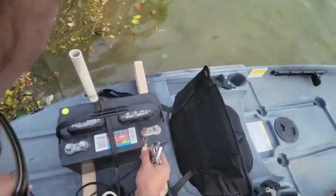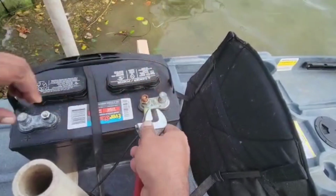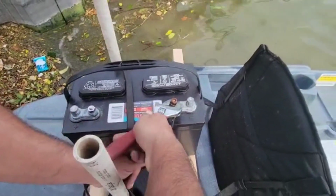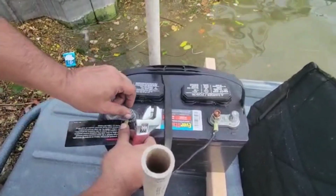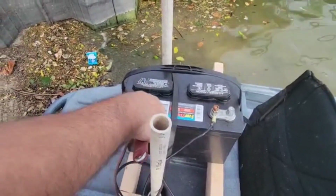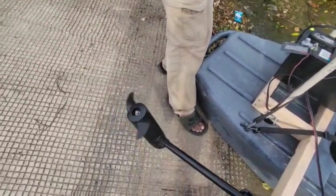Okay, now we're connecting our motor to the battery. The black wire goes to the minus and the red one goes to the plus. Okay, the red one to the plus. All right, we're connecting and our motor is working.